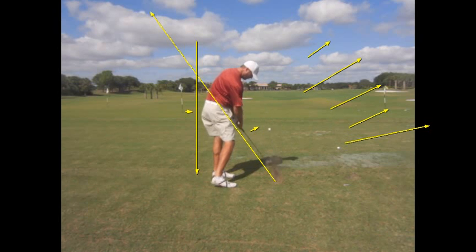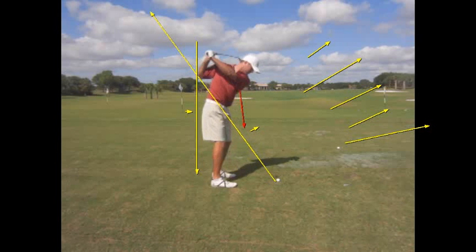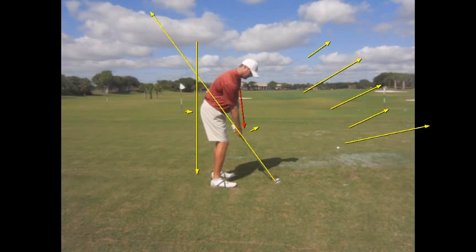So if we look at impact, just a little bit on the heel there, not enough to matter. Shaft's in good shape. Arms in pretty, I mean, that's a pretty good swing. It looks like your arms came in there pretty tight, as before we even talked about it. That's what I'm talking about with the arm plane. Now they came out a little bit from where they started, but that's pretty good.